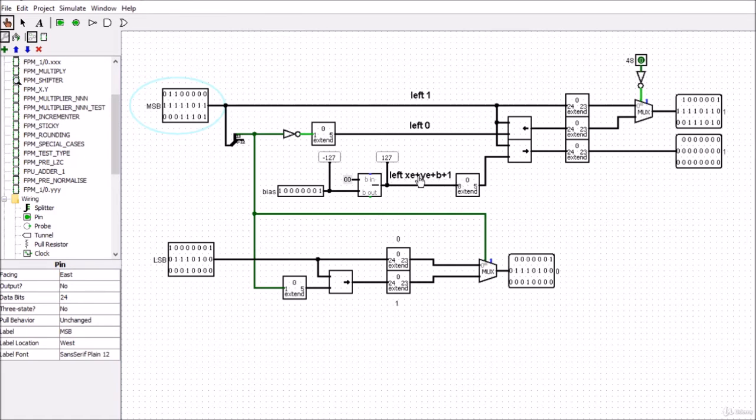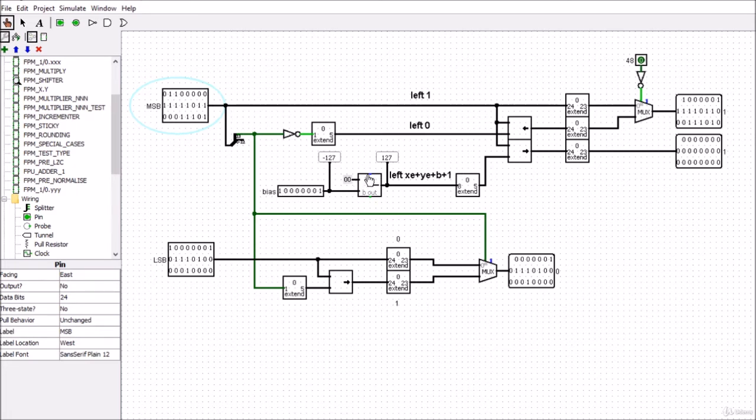Now you'll note, if you remember, whenever we looked through the actual mathematics, that we ended up with not the value of xe plus ye plus b plus 1, we ended up with the negative value. And we don't actually want the negative value, we want the positive value. So in order to get the positive value, we've had to take this here, which has come from the bias point, and we take it away from 0.